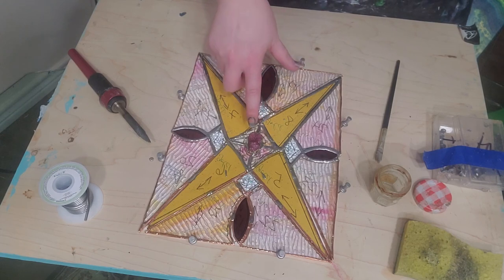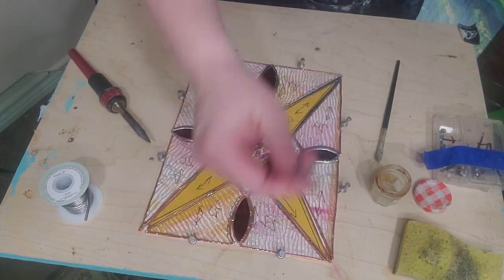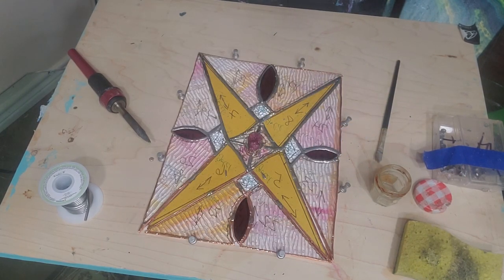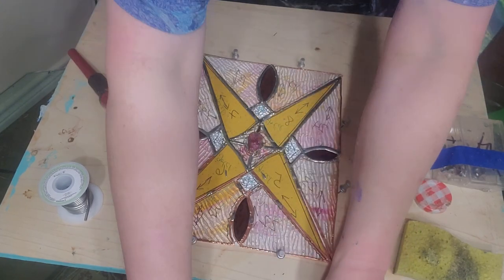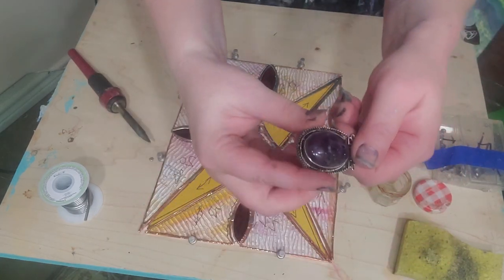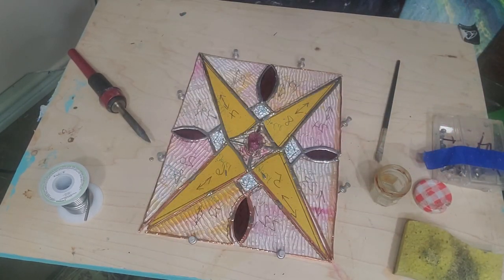And by the way, this little insert thing, I get these at Hobby Lobby. They're in the ornament section or whatever you call them, embellishments. And they go on sale sometimes, so they're really cheap. That's the kind of thing I like to use for my inserts. I just cut the little ends off, and I like to make them the focal point of my pieces, and they're really fun to work with, so just so you know.